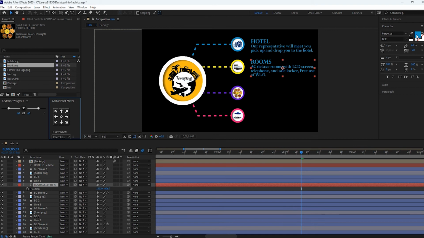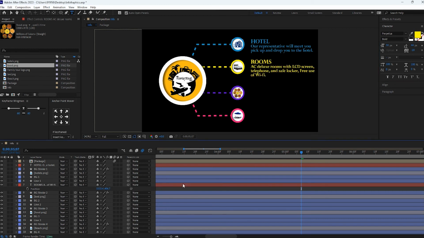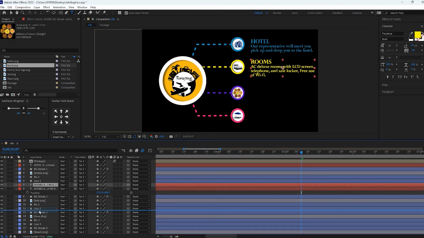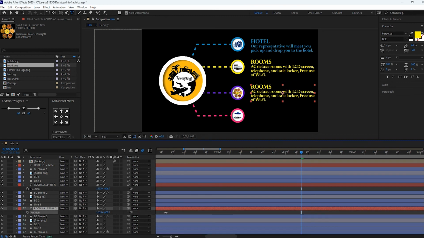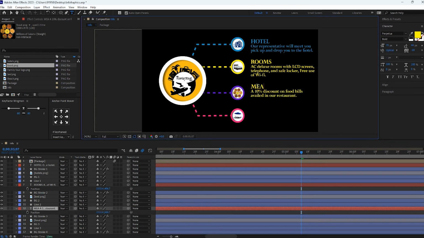As well, also change the text color. I'm changing it here according to the line and BG stroke color. If you want, you may change it or else keep it as it is. I hope you got this part. Well, I'm again forwarding this part too. If you have any doubts or confusion, comment below here, and I will let you know.